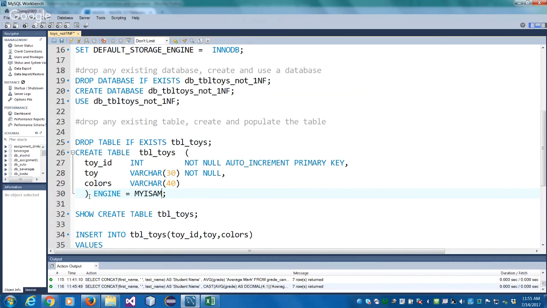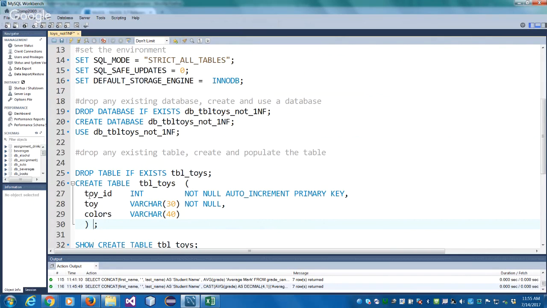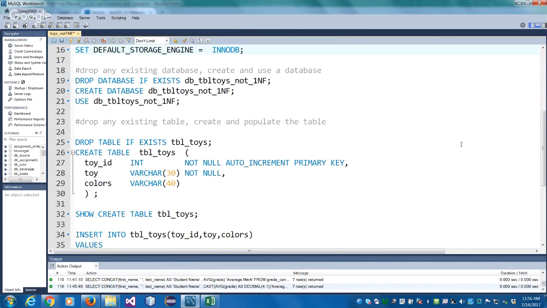But I am keeping it at InnoDB because that storage engine enforces the rule of foreign keys, which we will learn today. And MyISAM does not. That's why. Okay. So please see that you now have this extra set statement in your script before you give it to me, because I'll be doing it. I have no clue why I have MyISAM. Okay.